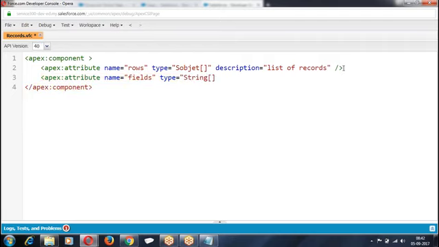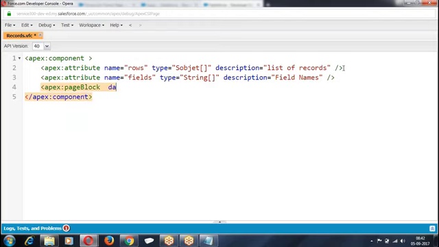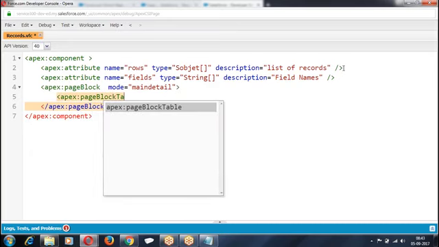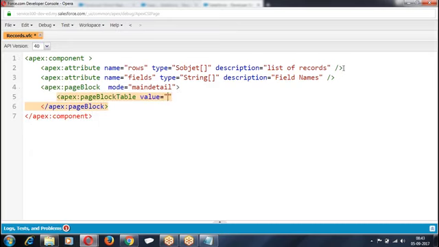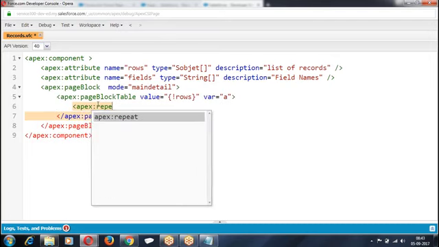Field names are going to be, value equal, value equal. Then I'm creating a generic program.